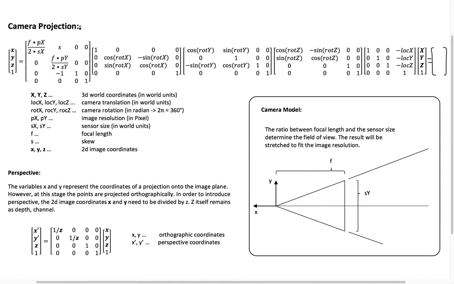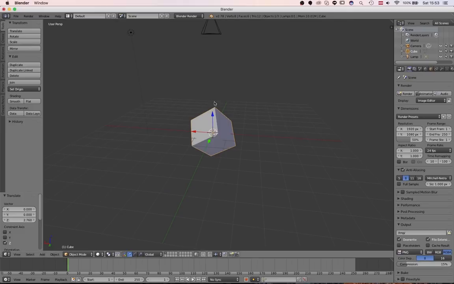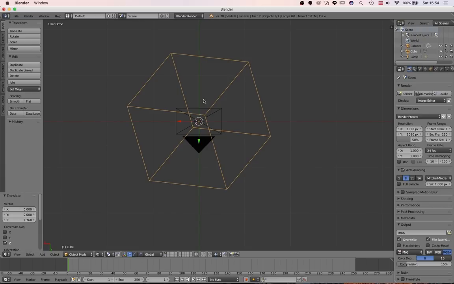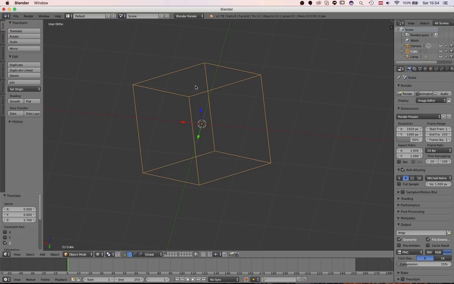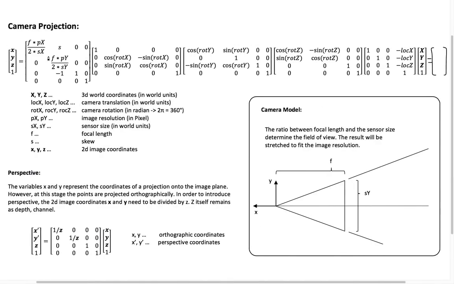Okay, but here is the last thing that we still haven't covered. Doing it this way, you get this sort of orthographic view. It does not have perspective yet. And this we cannot do straightforward with another matrix, unfortunately. Although we can, but we need to take a quick result in between. So this is now our new coordinate, which is already our camera's view, just that it doesn't have perspective.